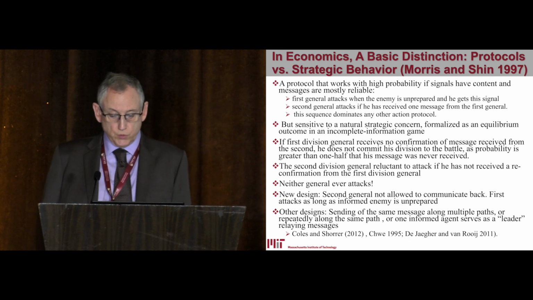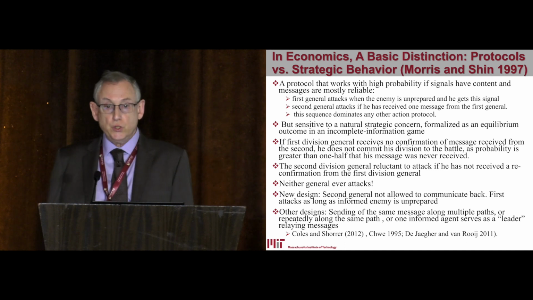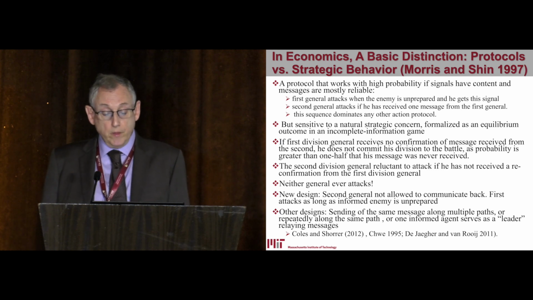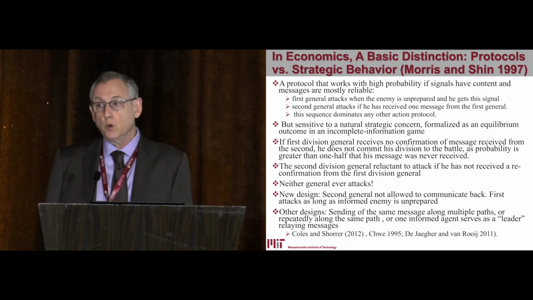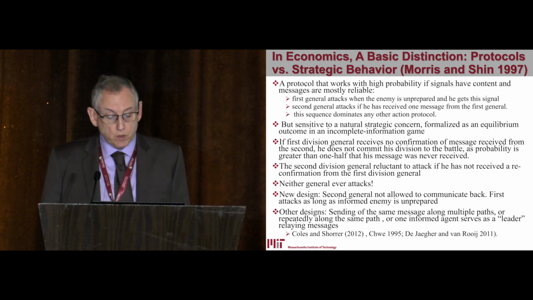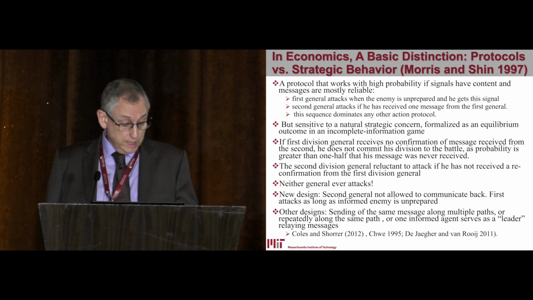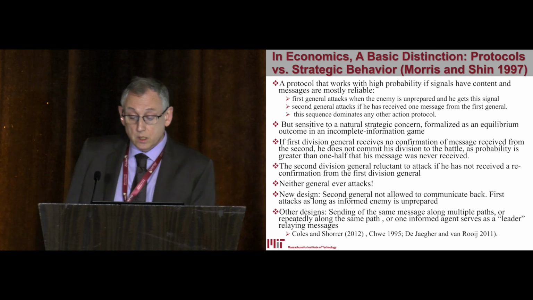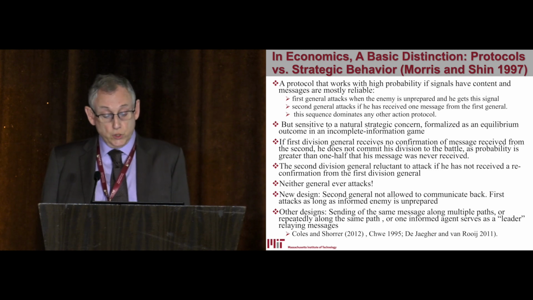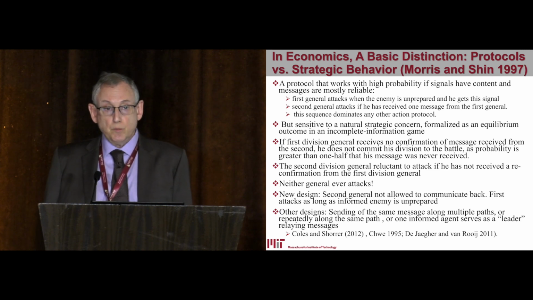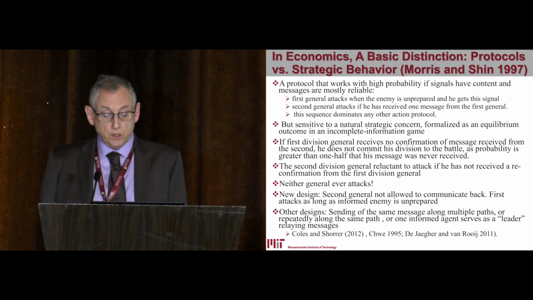In contrast, think about strategic behavior, as Morris and Shin have done. A protocol that does work with high probability, if the signals of whether the enemy is prepared or not have content, and if messages sent mostly arrive and are reliable, is that the first general attacks when he gets the signal that the enemy is unprepared, and the second general attacks if he receives one message from the first general. And that sequence dominates any other combination of actions and messages. But that protocol is sensitive to strategic concerns formalized as an outcome in an incomplete information game.